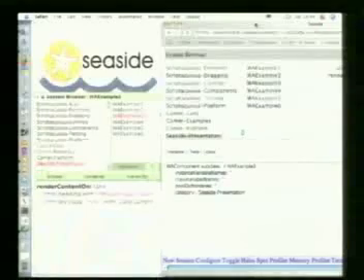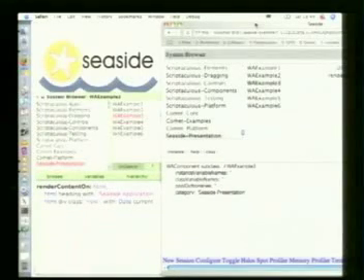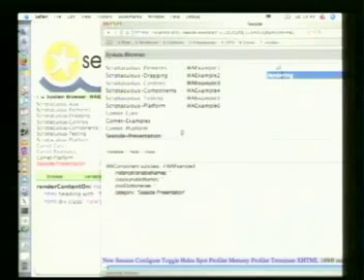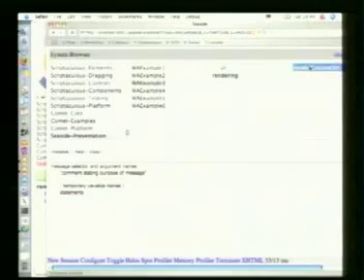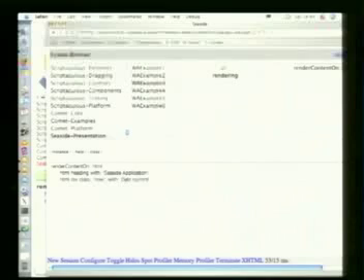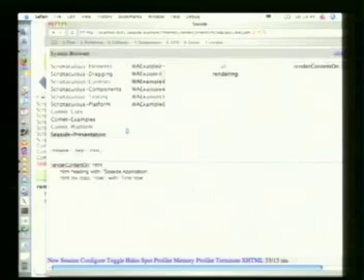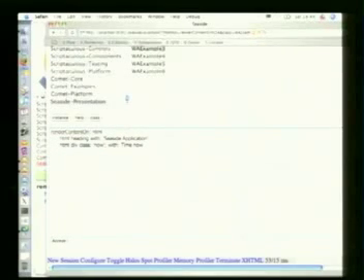And you see it's basically the same view as we have in our development environment over here. So the current class is already selected. I can just edit the code here. So for example, I can change it to time now, and then instead of the date, it will display the time.